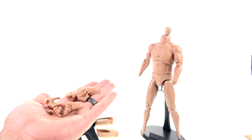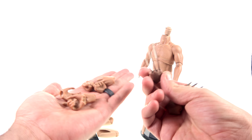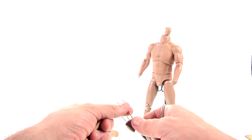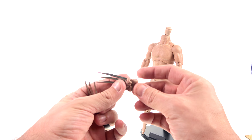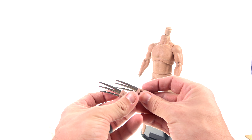Now there are basically two companies in play here. One that creates the body as well as the outfit is Ganghood. The other one — I think it's just 'Eleven,' spelled out as the word — they've created the actual portrait, which is in my opinion phenomenal. We're going to take a closer look at that in a bit.